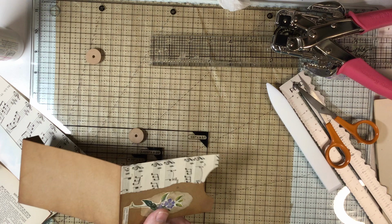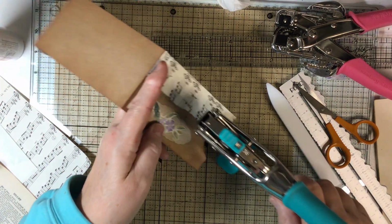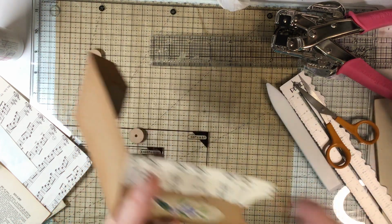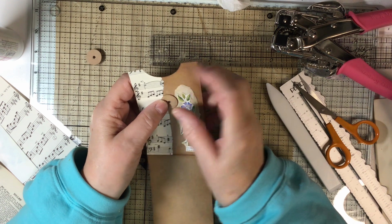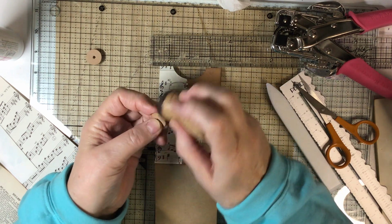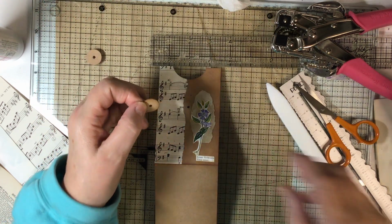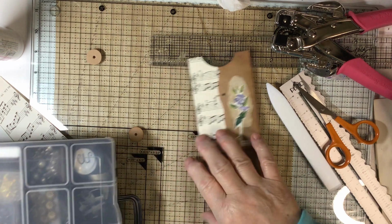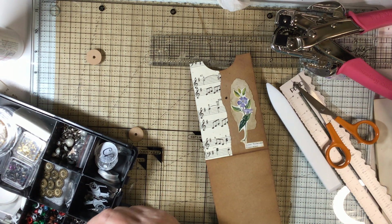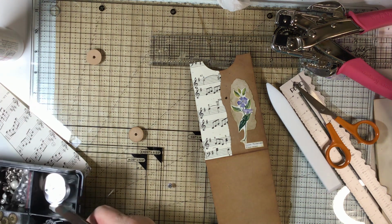So now I need to get out the big crocodile and punch a hole. That's going to be nice. Let's ink that a little bit. And do I have any purple eyelets? Let's take a quick look. Won't spend a lot of time on it, but I've got those. I wonder if I can make them work. Are we game? Should we give it a shot?